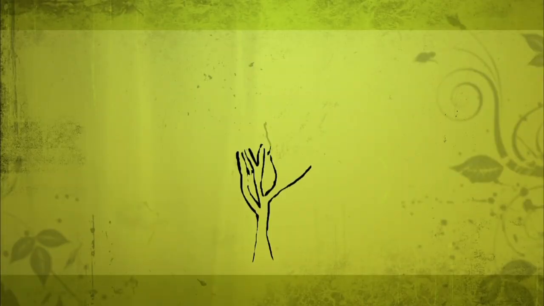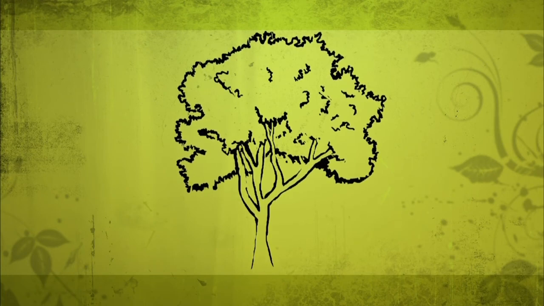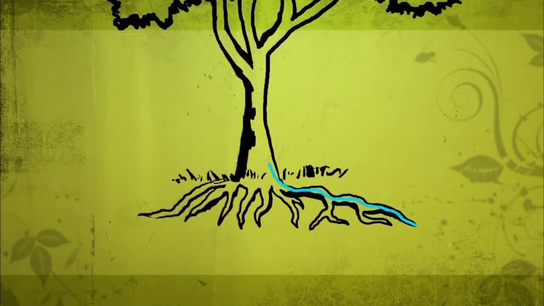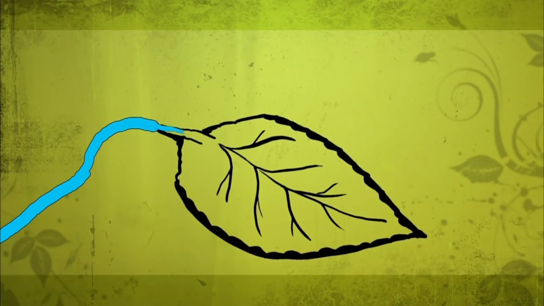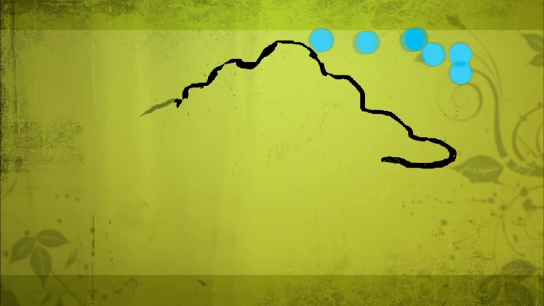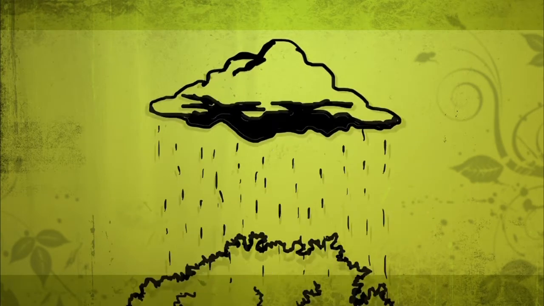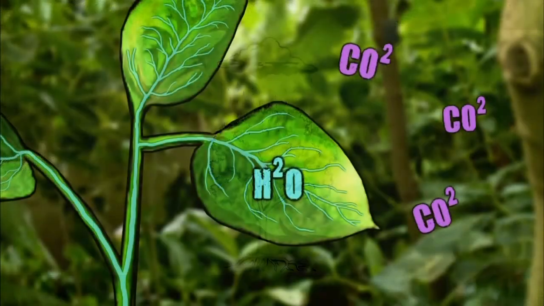Water moves through plants by transpiration, or the evaporation of water at the surface of leaves and stems. Plants absorb water into their roots from moisture in the soil. Water travels up through cells in their stems and branches, then exits the plant through pores in their leaves. This water vapor collects in the atmosphere, which can form clouds. And when the clouds become saturated, rain falls to the ground, and the process begins all over again.